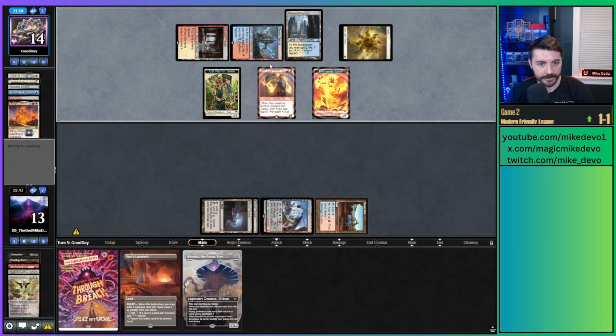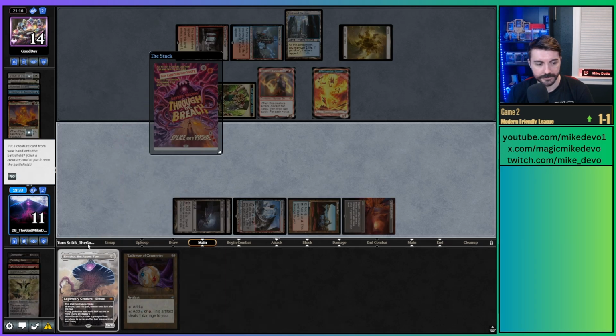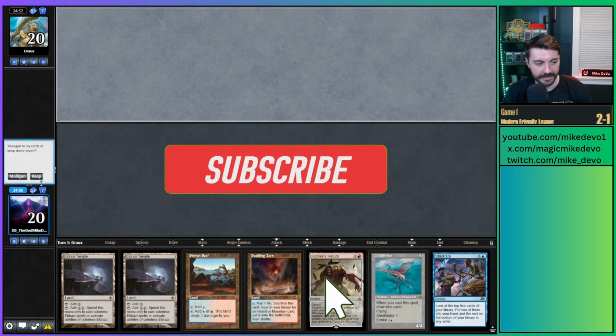Spyro, holding up Flage, holding up Consign. Can't consign Through the Breach. Play Ugin's Lab. Cast Through the Breach. Put an Emrakul. Annihilator 6. They're at 14. There you go. Nice.